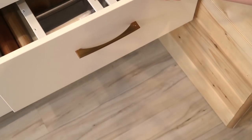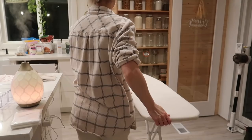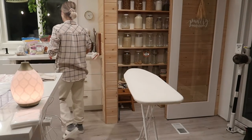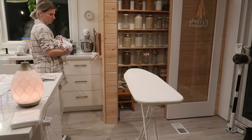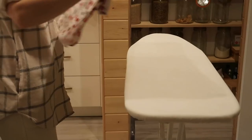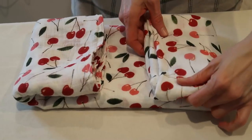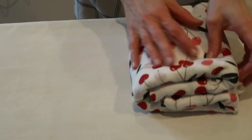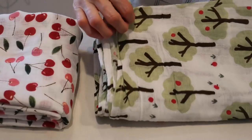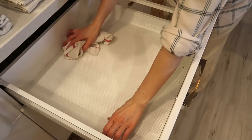Now I moved all the kitchen towels close to the sink. I used to have them under the oven area, which was the other side of the kitchen. And it didn't make sense, because when I need a kitchen towel or some kind of wipe, I need it when I'm near the sink. So I moved all of this type of thing where it's very handy. This is the closest to the sink.